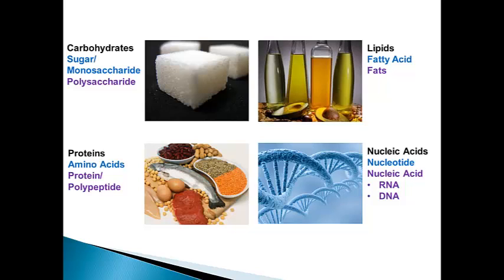So these are the 4 different types of organic molecules that make up all cells, whether it's a human cell or an elephant cell or a tree cell or a bacterial cell. And so understanding these 4 different categories of organic molecules will let you understand how all different types of cells are built up and created.